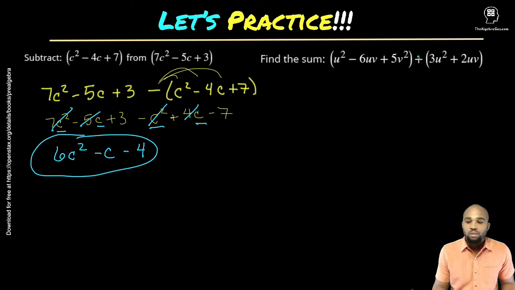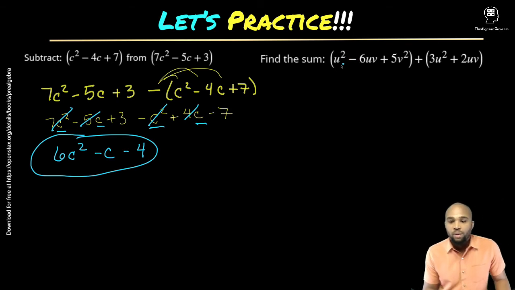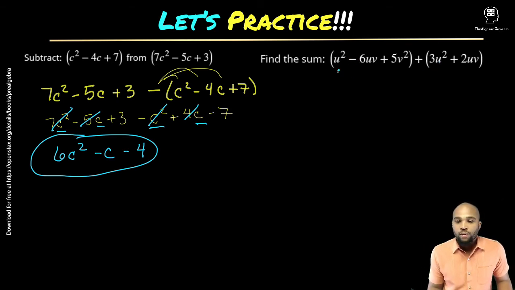All right, so now we're adding on this one, and I'm not even concerned about distributing anything, right? Because distributing a plus times 1 doesn't do anything. So I can just go straight to adding my like terms. So u squared and u squared. I have a 1 and a 3, so that gives me a 4 u squared. And what about UV? I have a UV and a UV, so I can get -6 and 2. That gives me a -4 UV.